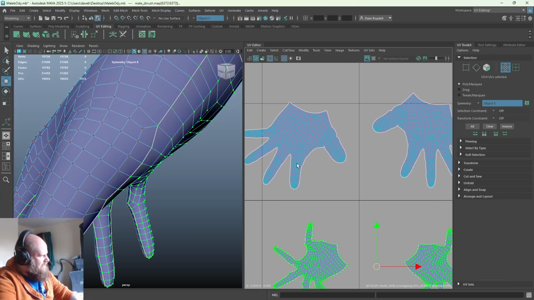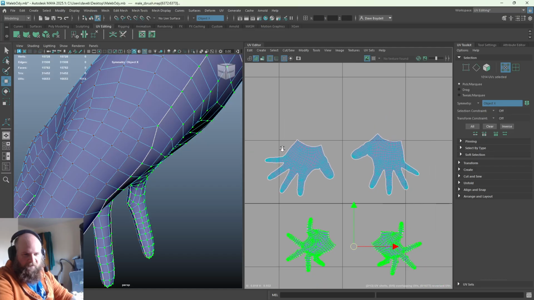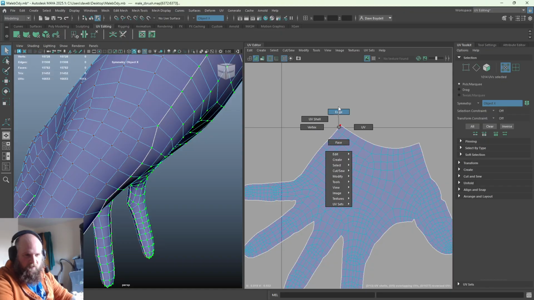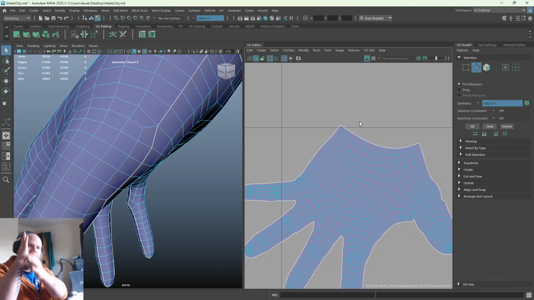So I guess technically there are three different ways of doing it, but I would never leave the hands like this personally, because what I can do is sew across the outside of the hand there. I'm going to sew that from the tip of the finger down to wherever I ended that UV space. That's because whenever you're talking to someone and people are gesturing in games or whatever, or when they're fighting, you're generally looking at that part of the hand. You never really talk to anyone and see the inside of that, do you? Also, that's a smaller area, so if there are going to be any seams, it's going to be a much smaller area rather than that big open area.